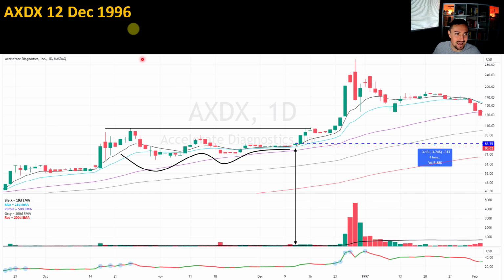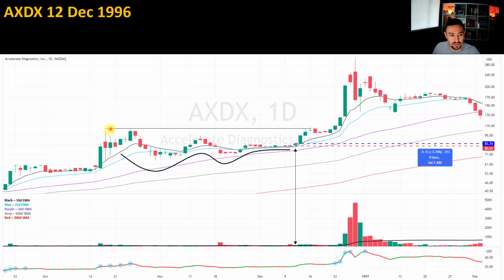So AXDX, this is back in 1996, okay? So you have a VCP here. Stock is in an uptrend, some 52-week highs coming through on the relative strength line, then you have a 1 contraction, 2 contraction, 3 contraction. Look at the tightness in price and see how this here is basically a little Darvas box, a little rectangle, okay? Tightness in price, low relative volume, tells you what about supply coming to the market. Remember that tap? There's not much water coming out of that tap.